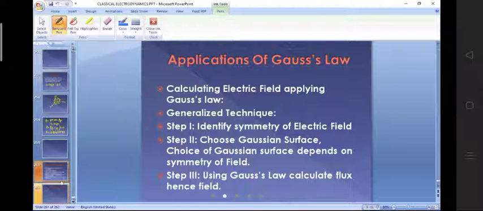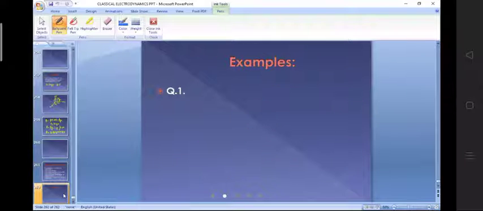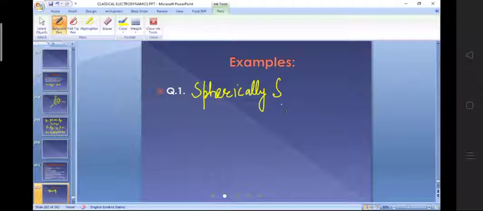So you concentrate here. I'm sure ये आपको अच्छी तरह से समझ में आया होगा. And moreover, you must have studied this in the first year of your BSc and in class 12th as well, so we'll not have a debate on this. Next, let's switch straight to the examples. First of all, we'll be doing the examples on spherically symmetric fields. So here I will write down the spherically symmetric fields. अच्छी तरह से ध्यान रखना. Spherically symmetric fields.